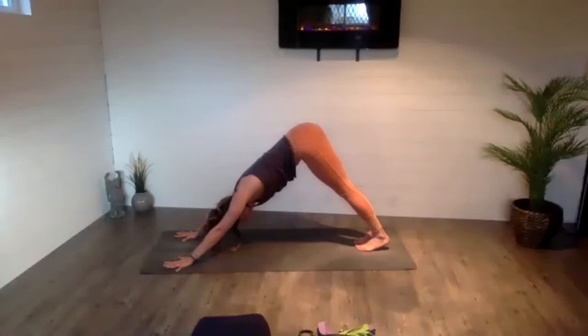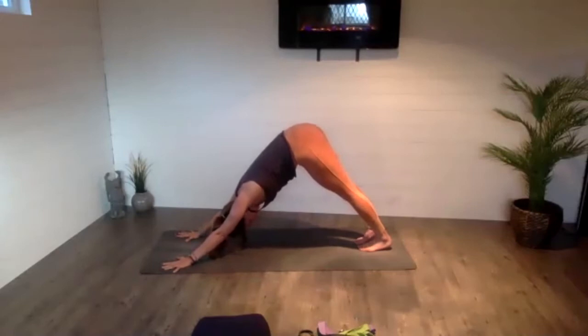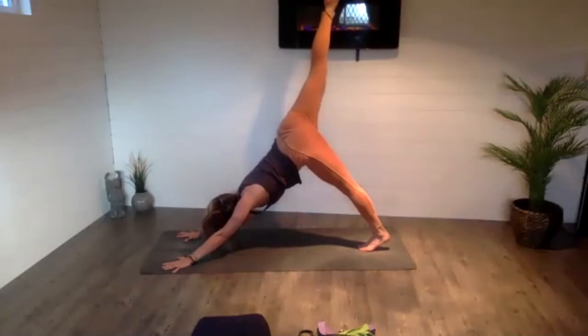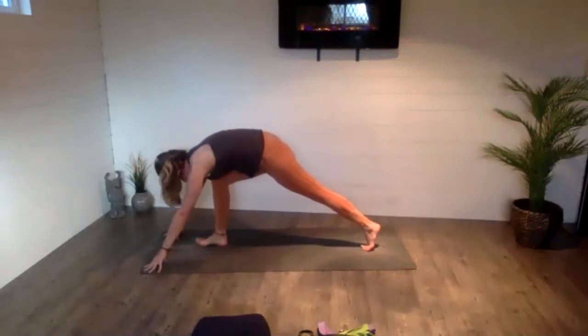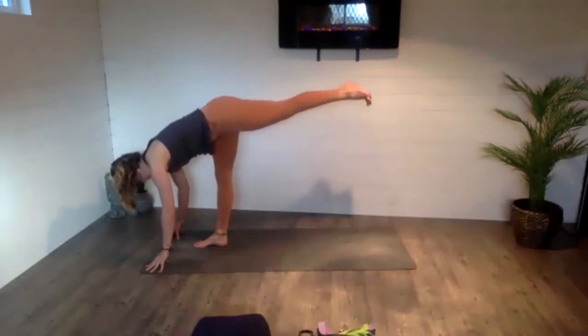Okay, so from downward facing dog, last little bit here, flow. On our inhale, we'll stretch the right leg up and back. And on our exhale, right foot between the hands. Now walk your fingertips forward, and we'll come back through supported Vira three.